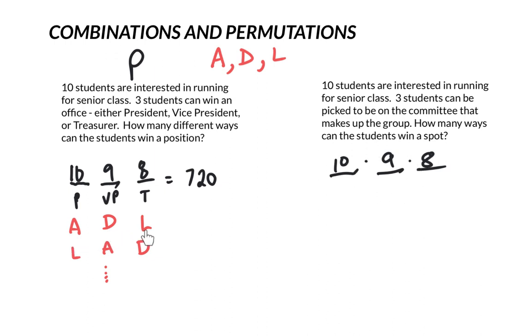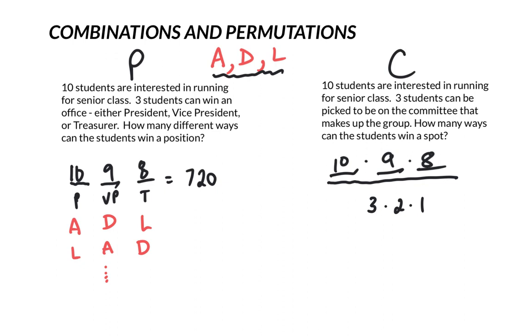So an Angela, Dave, Lauren situation would yield nothing different than a Lauren, Angela, Dave, because in either one of these orders, it's the same 3 students being picked. So what we do in this situation, which is called a combination, is we take our existing multiplication, kind of like permutations, and we say, well, how many different ways are there for just the 3 students we're talking about to be picked? And that is actually 3 times 2 times 1. There are 6 ways that Angela, Dave, and Lauren could make up the 3 that are picked.